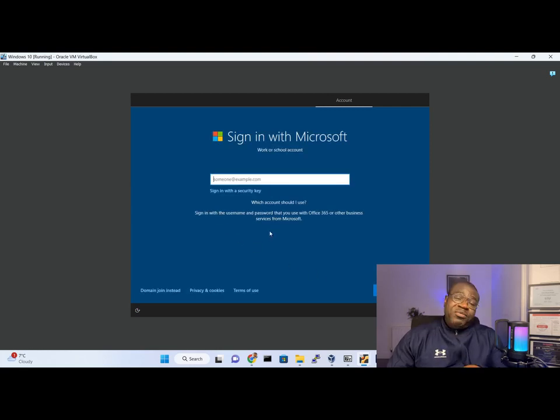Now, this is a very tricky part of this Windows operating system, Windows 10 precisely, or Windows 11. If you want to install free Windows and you are installing the Enterprise, it will give you an option to install it through. You need to create an account, and with that you have to have a key. You can see sign in with a security key. So if you don't have an account with a security key, that is the purchase version, you won't be able to go further from here.